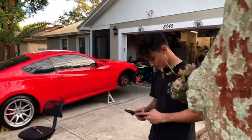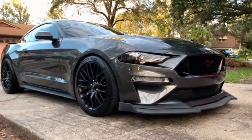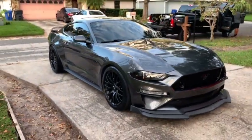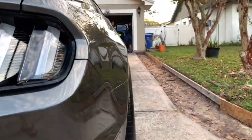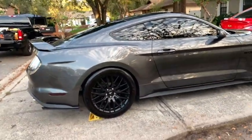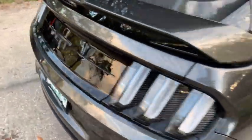All right, now let's see if the wheels fall off. Oh yeah, look at the rears though. Woo! Hell yeah! The sides might need a little bit of camber, but they actually kind of went in, bro. Yeah, that's kind of crazy. They actually have a bit of camber themselves. But yeah, that's the EIBACH Sportlines, and they're not even settled yet, so that's pretty insane.